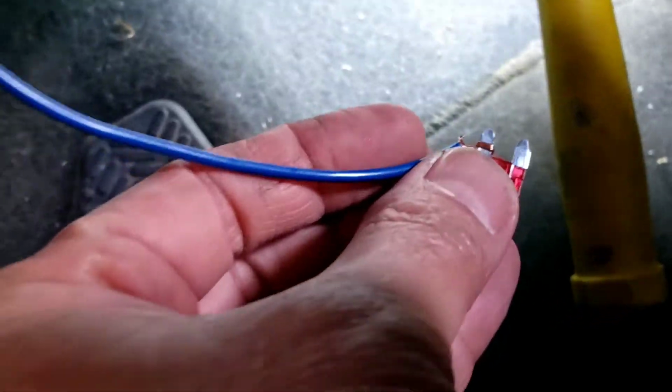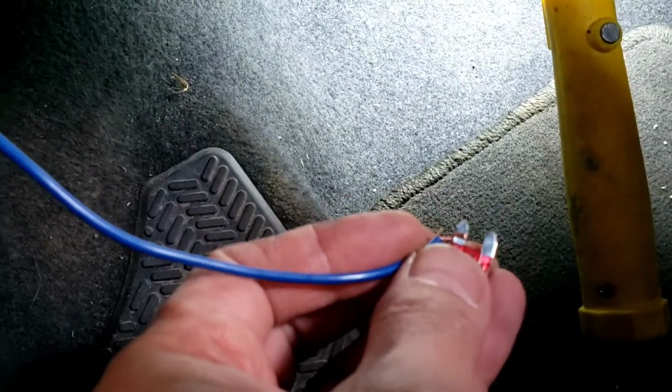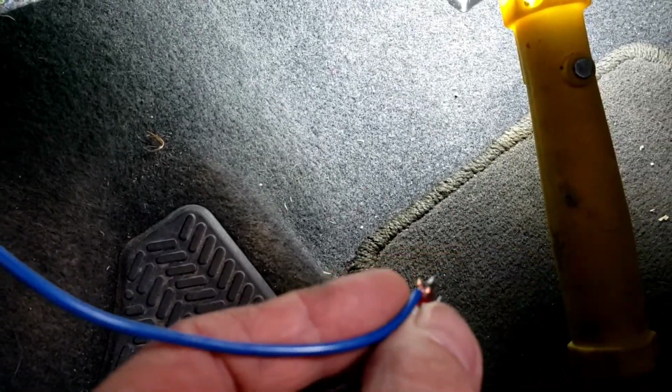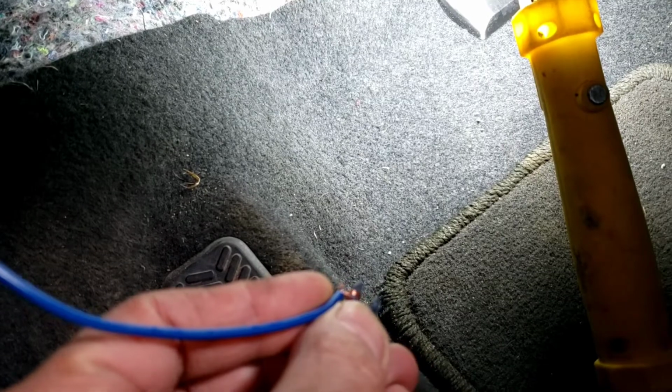Okay, if you're going to plug in that fuse, you've got to figure out which side it's going to be. So this side is off when I turn the key on, it's off. And this side is on. See, the light is on. You want to use the opposite side, so if something happened, it pops the fuse instead of messing up the car. So you want to go the one towards the front. I can't video on top like that, from the bottom to the top. So this is how I did it. This is going toward the front right there.